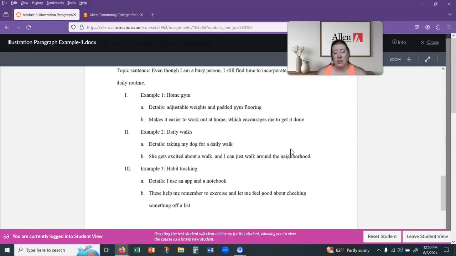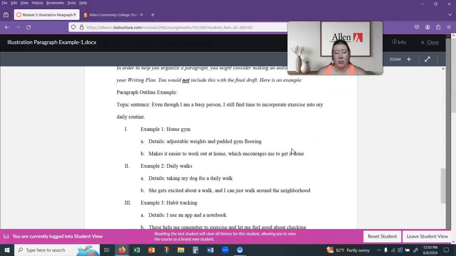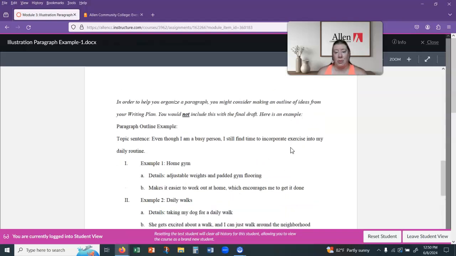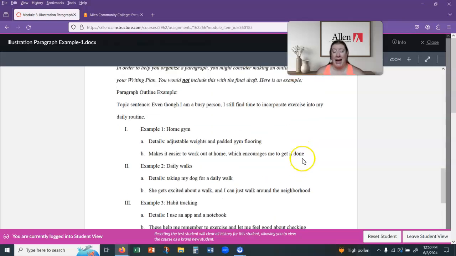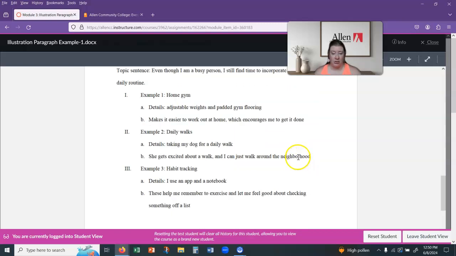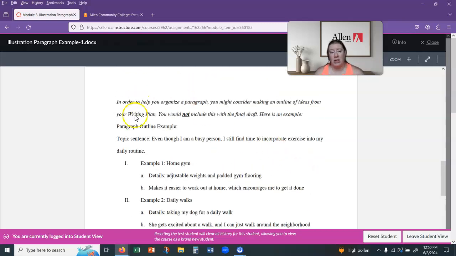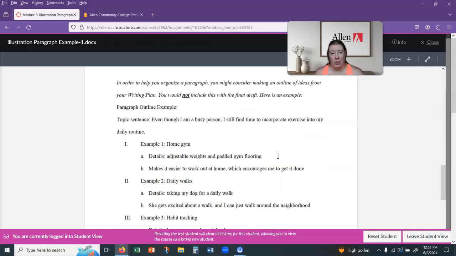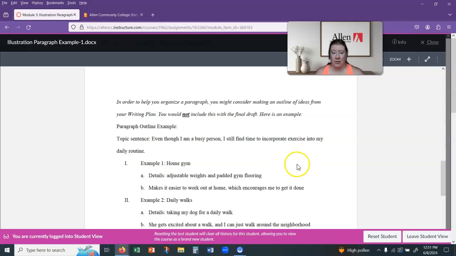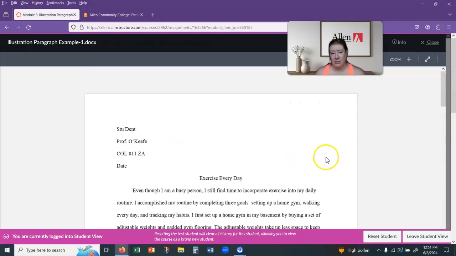And then I also included a short outline. This would be something that I would do before I wrote, so that you can see what sort of pre-writing I would do. I like working from an outline. Not all students do. So that is an option. Just showing you an example of how you might do that if you want. It's not required, and you do not turn that in with the final draft, but it is something that you can look at. So that is the module.